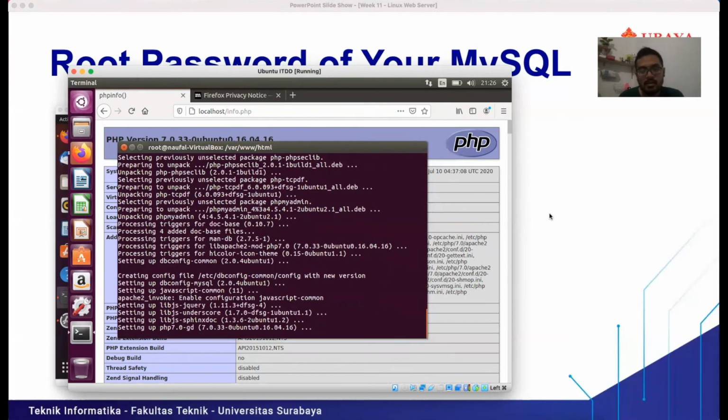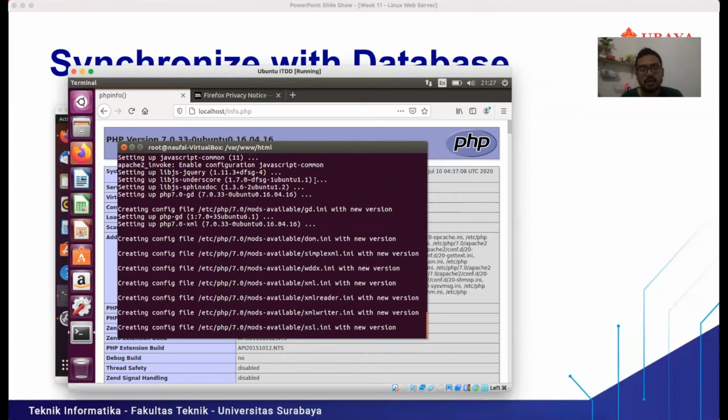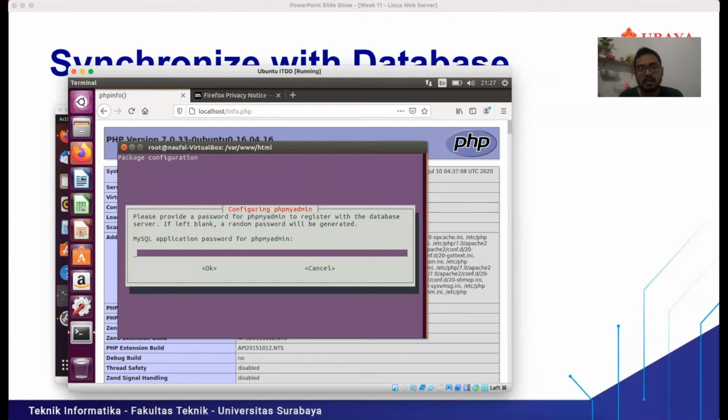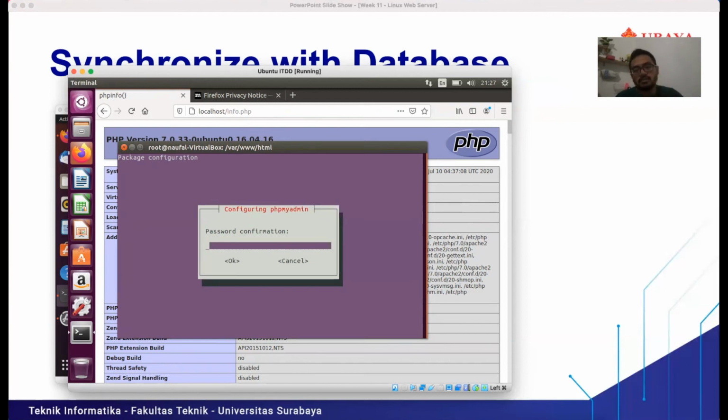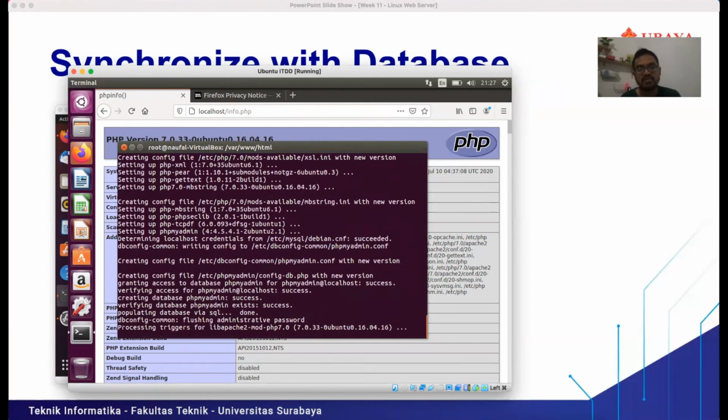Okay, we will wait until this menu appears. This one is for the default option, so we can just type a yes option. Okay, I think phpMyAdmin is the longest installation process. So this one is yes. This one is the password for our MySQL Server database. So you need to remember your previous password when you installed the MySQL Server. This one is my password for my MySQL database. Then the confirmation. Okay, so wait until the installation process is finished.